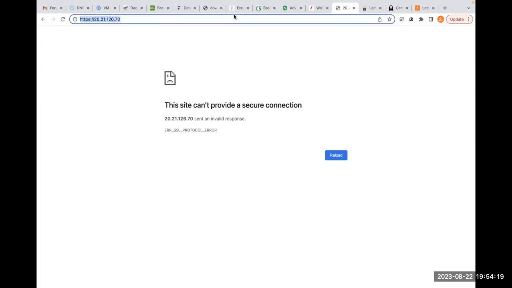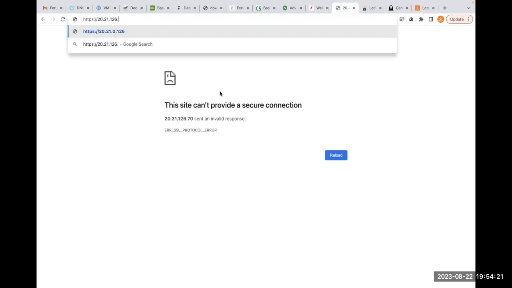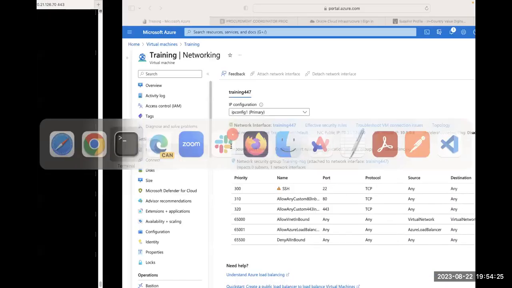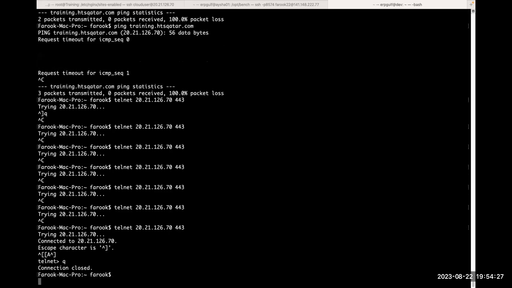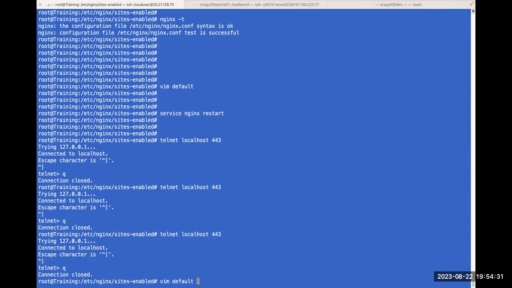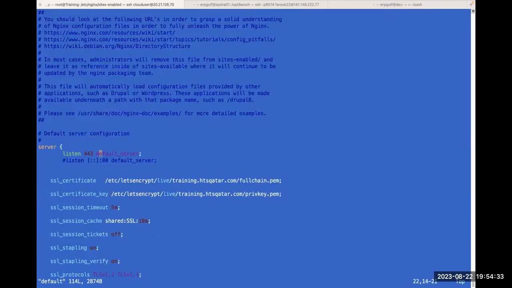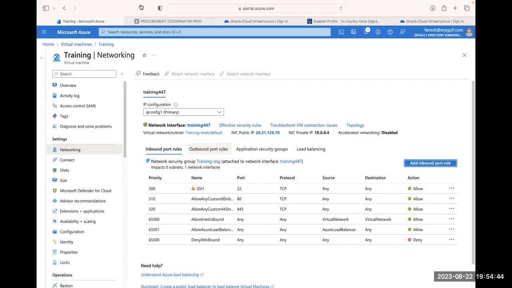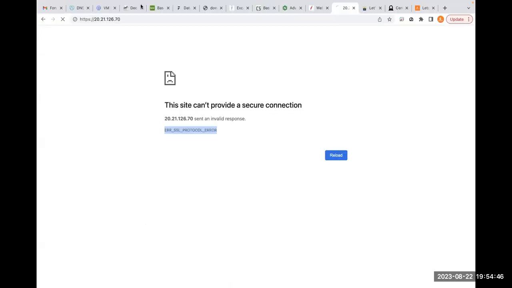Now it's okay. There is an SSL protocol error. So how to correct it? Here on the configuration file, we need to put something called ssl, because it should know it is SSL. Now, if I put it here, it returned.